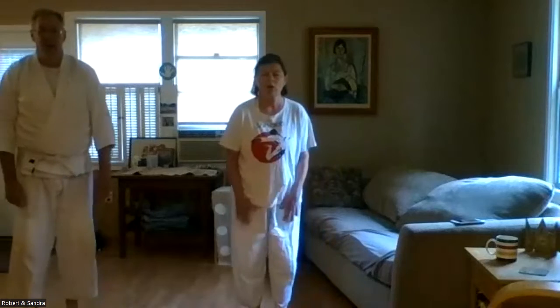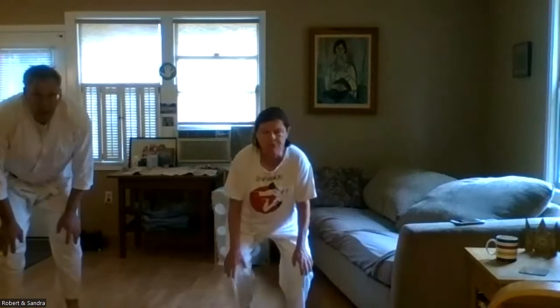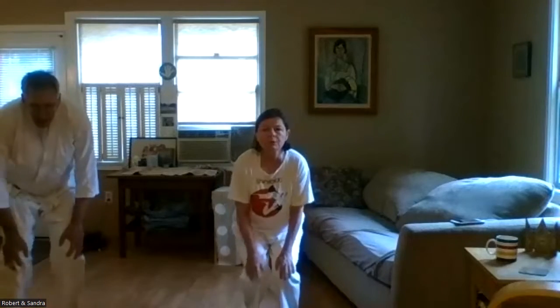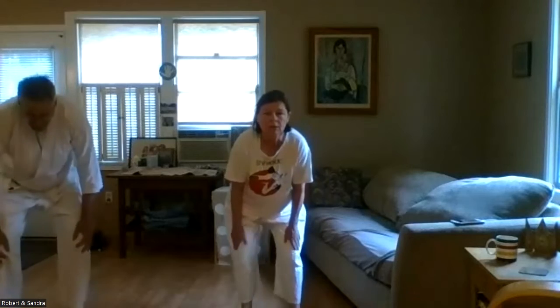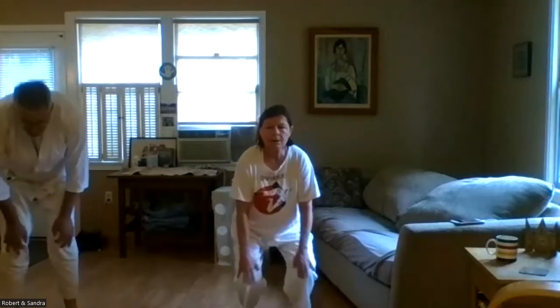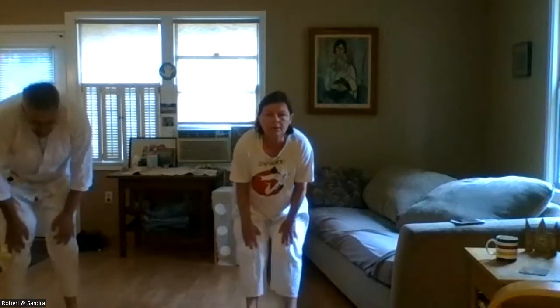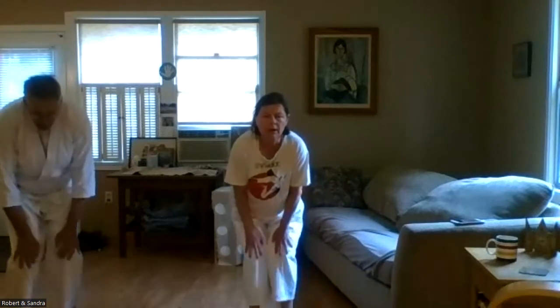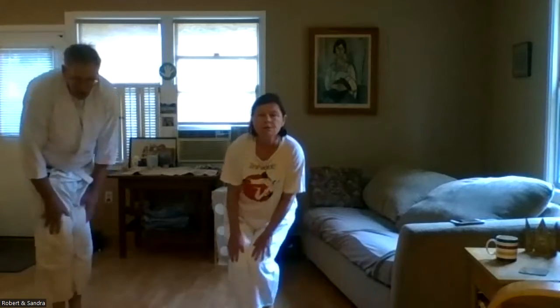Good, good, good. Okay, legs shoulder width apart, hands on your knees, rotate inward. Each, look far forward. Knee, sun, shi, go. And outside, rotate outside. Each, knee, sun, shi, go. Feet together and rotate. Each, still looking far forward.